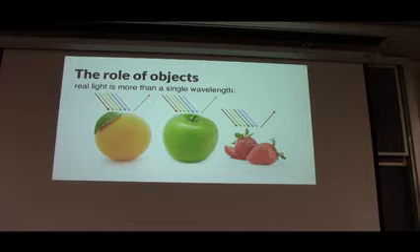So what is the role, why do we perceive objects with a certain color? This is all about reflection. If we have an object like the carpet here, which is red, what actually happens is white light hits the carpet and only the red light is reflected from it, and that's why we perceive it as red, and everything else is absorbed. And so here are some examples of how that works for orange, green and red objects.